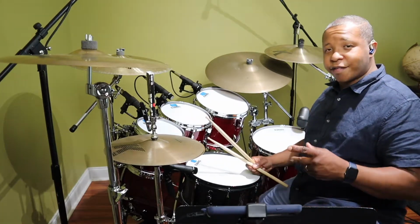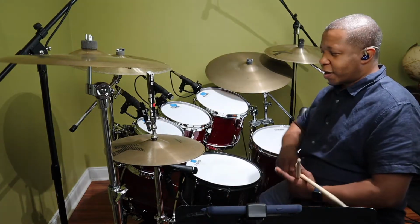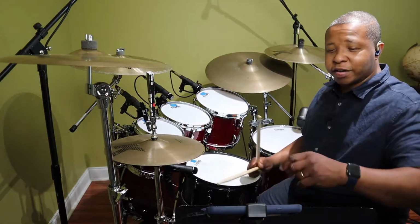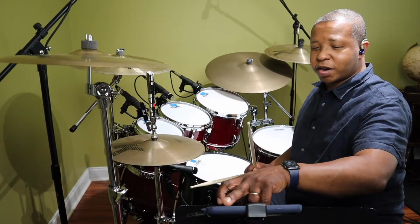All right, there you have it. So it's all together. We got the hi-hat, we got the bass drum, we got the snare in there. So we're rocking and rolling now. All right, let's push it up to 70 BPM. Let's try that.